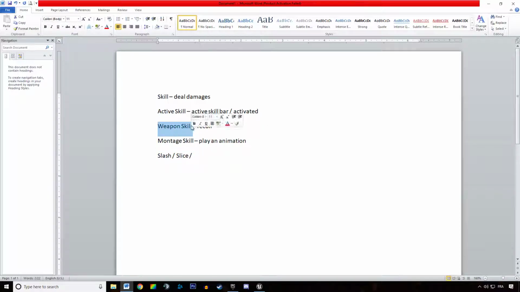And for weapon skill, I created a bunch of child classes, automatic skill and semi-automatic skill, which say how it should behave when we press and release them. But that's going to be the subject of another video for the weapon skills. We're just going to review what is the proper way to create your own skill behavior logic for your game.